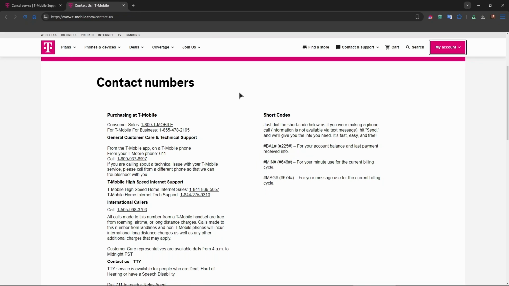After that, you will receive a final bill which may include any remaining balances, fees or prorated charges. Also, to keep records, make sure to get a confirmation number or email to verify that your cancellation request was processed. And of course, it's a good idea to check the terms and conditions of your specific plan for any additional details.